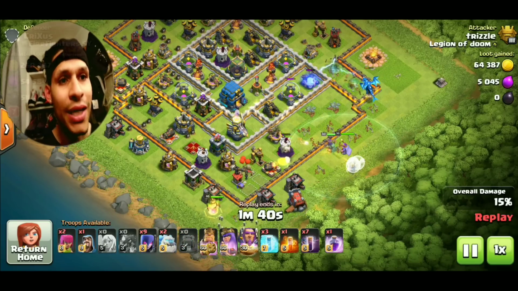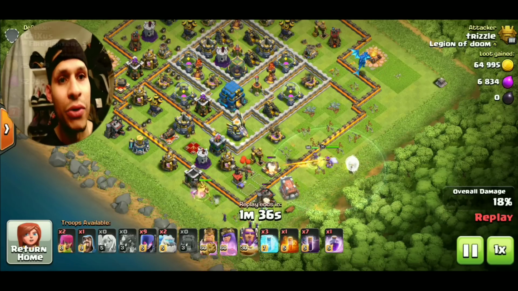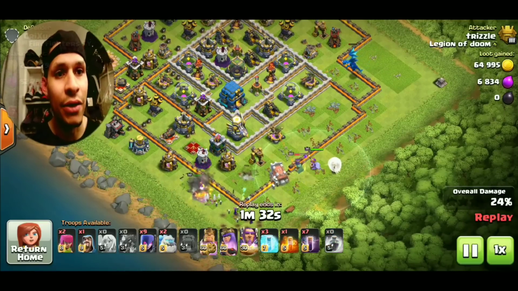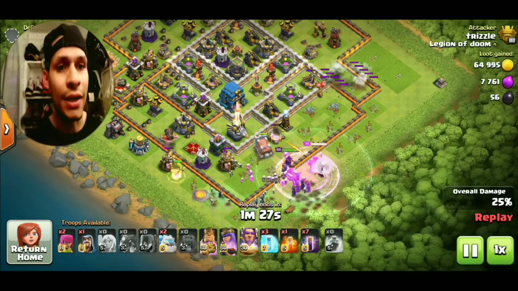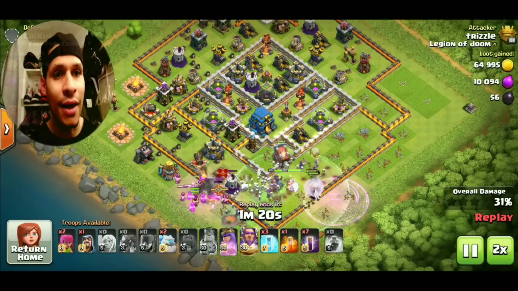The king goes down fairly early. The queen doesn't really have to track very much before the Wallwrecker goes in as we progress into the base, making sure we take out that Eagle Artillery. So you'll notice I had to drop the raid spell a little bit early on this one to supercharge the healers and get that queen back up.